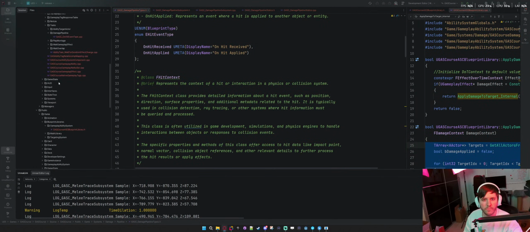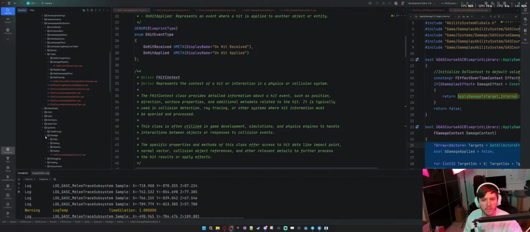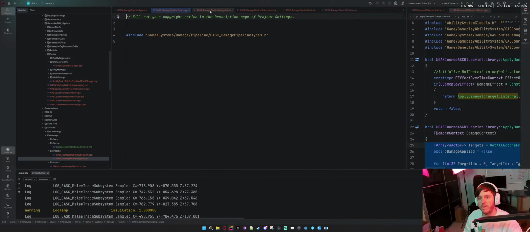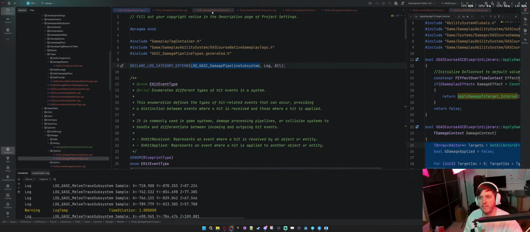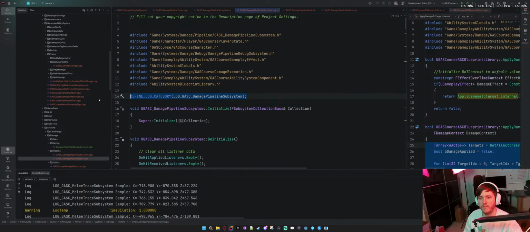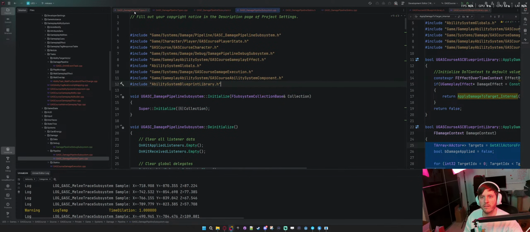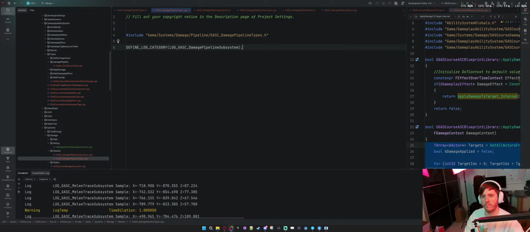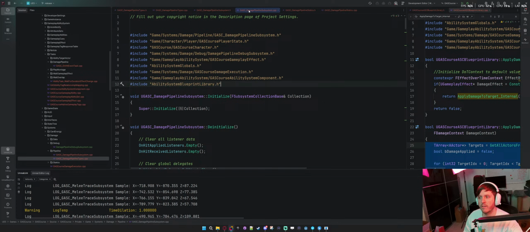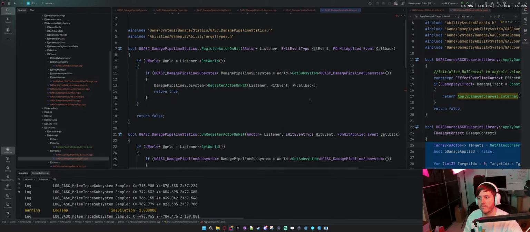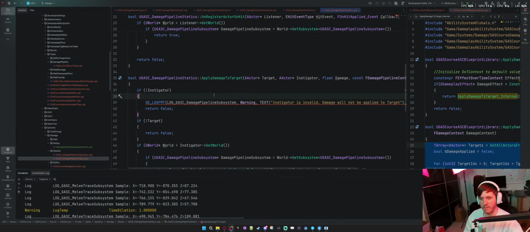The types. It's empty, but maybe types need to have it. Doesn't seem to like it.